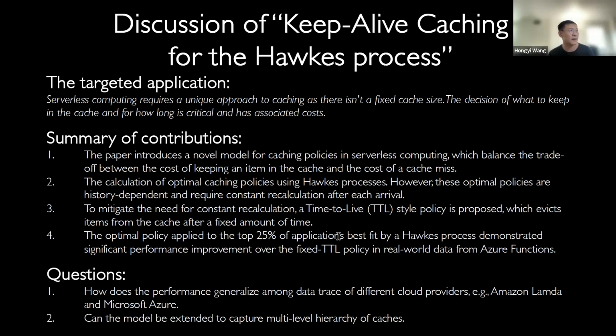And another thing is that it seems like there's a history dependency. It's not necessarily bad, because when learning from history, the policy can be captured to predict better for the future patterns. But it seems like the policy needs to be recomputed for the Hawkes process. So I wonder if there's a way to both leverage the history and also avoid recomputation. That's all from me, actually.